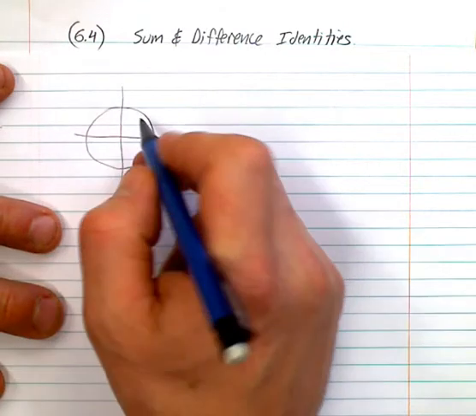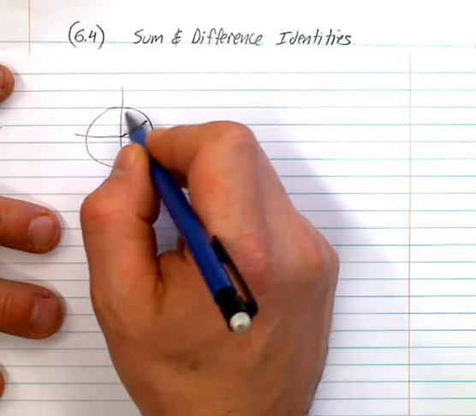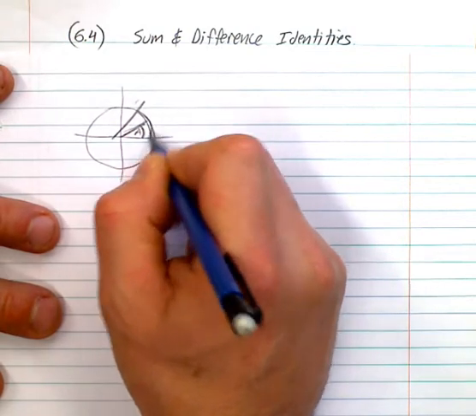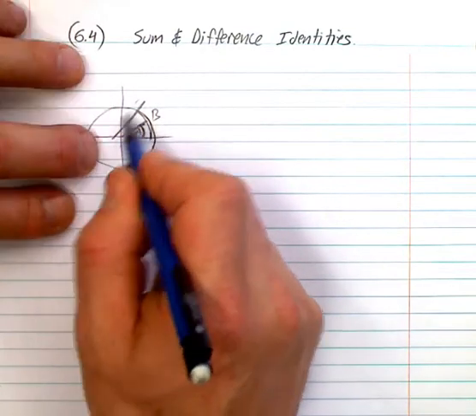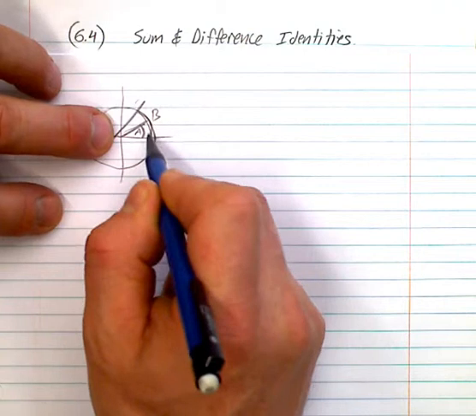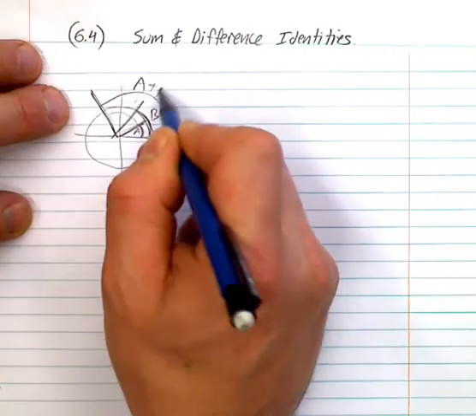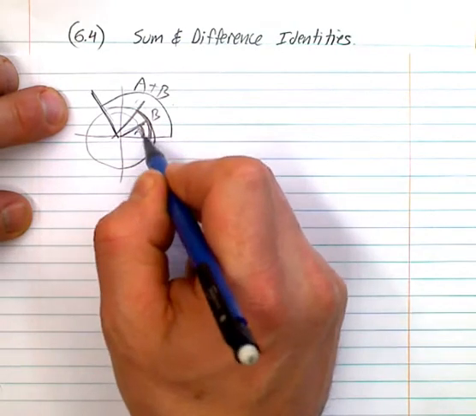So sum would be, say, okay, well look, here's angle A right here. And then I've got, say, angle B right here. And I want to know what the sum of those together would be. So it's like angle B, boom, if you put angle B on top of angle A, it would end up being over here, and you'd have angle A plus B. You're looking for the sum of these two angles, okay?